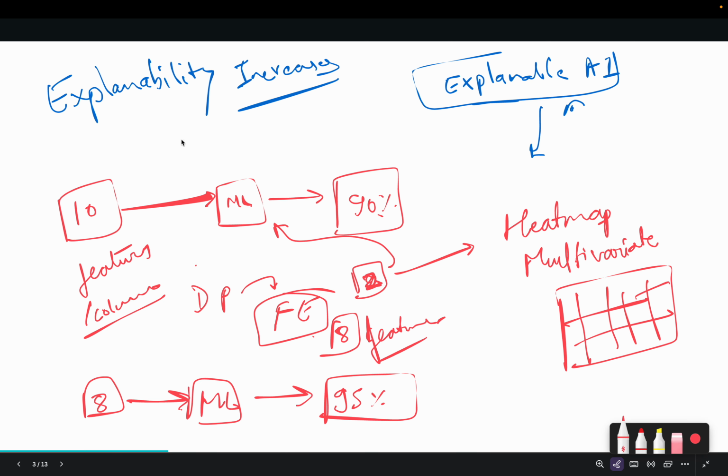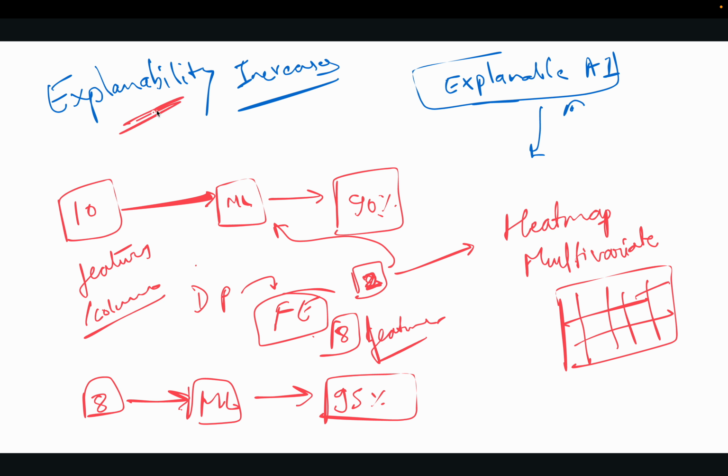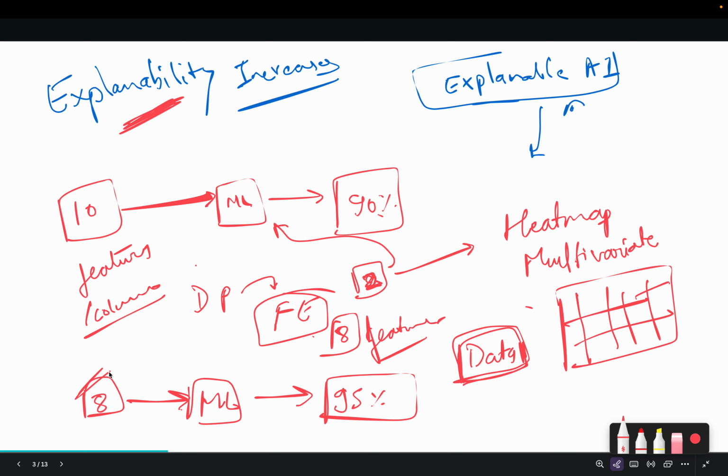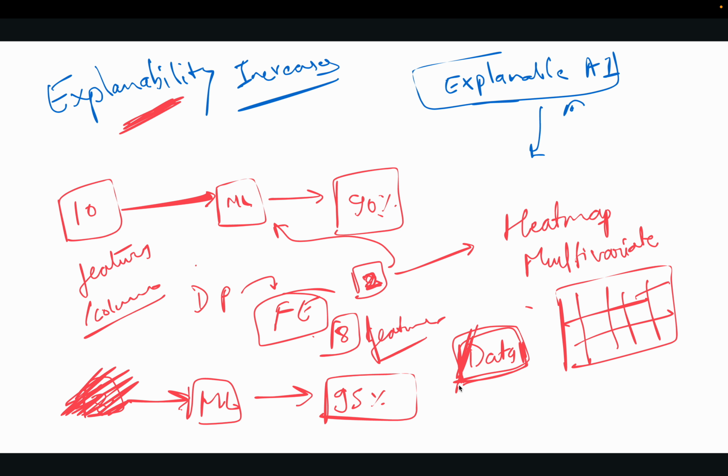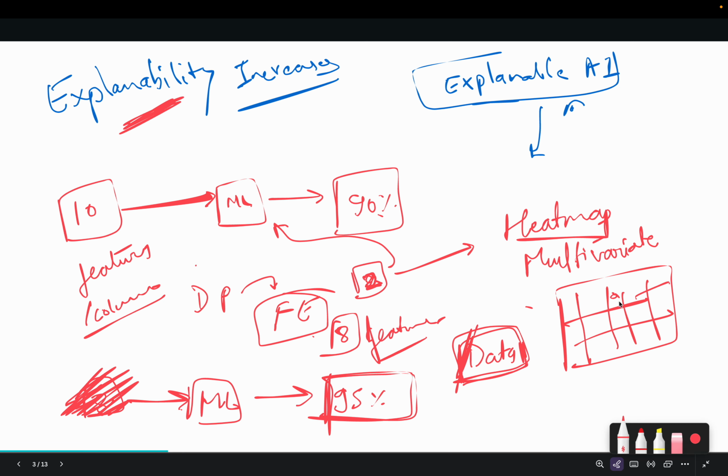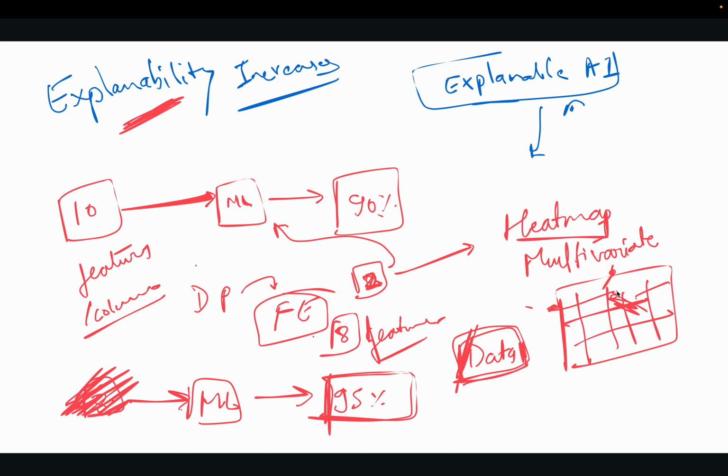That is what explainability increases means. You can get this term right now. The data that is already processed, the data on which the model is getting trained, how important it is, why this result came like this, why I got 95. The reason was the heat map over here, and that the correlation was very low with any of the terms, this row and this column. Because the correlation was very low, I dropped it.